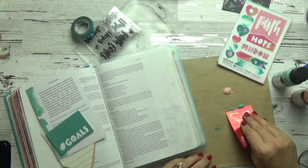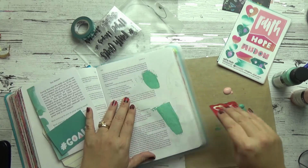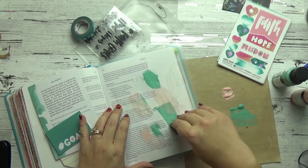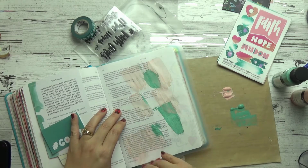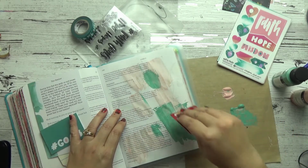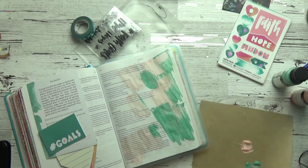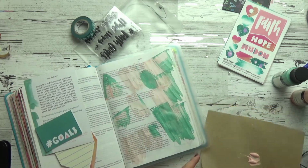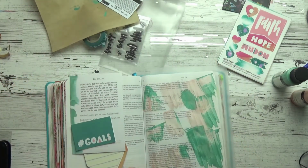To do that, I just grab a little bit of the paint that's on my palette here and just quickly scrape it on my Bible. You don't have to do a lot of it. You can just do a little bit of it here and there. It's not like you have to cover the whole thing. You don't even have to cover any of it if you don't want to. I just like a little bit of color here and there. Kind of hit it with a little bit of heat.